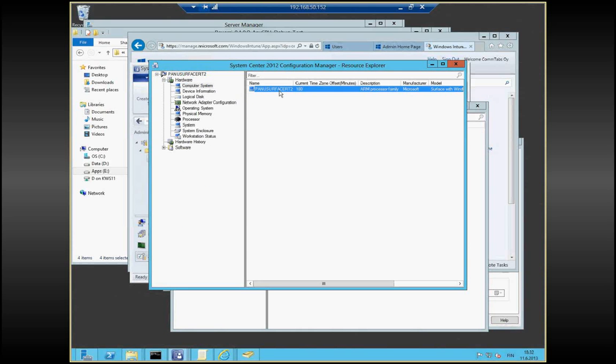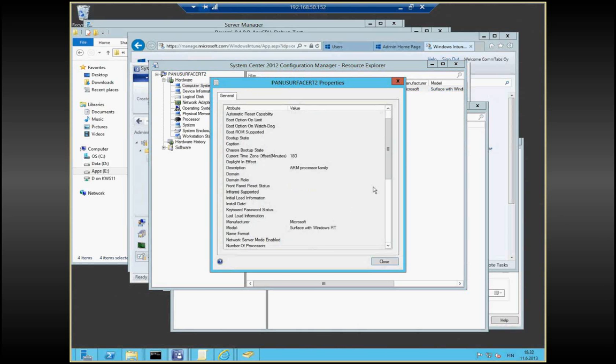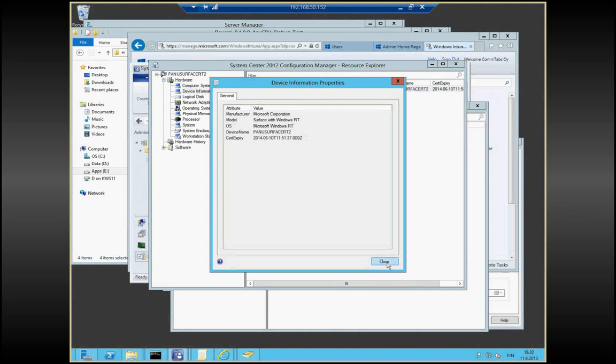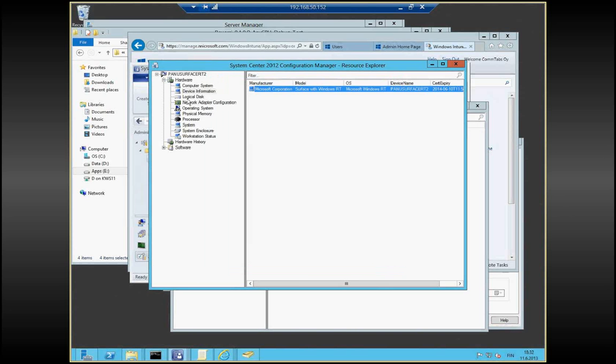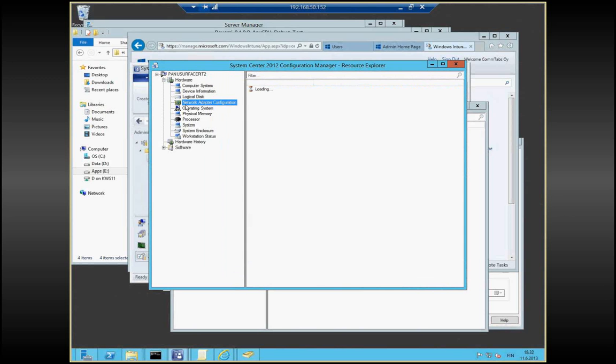And with Windows RT, you get more information. So over here I got Microsoft Surface, time zone, certificate expiry, logical disk, information about that, network adapter configuration.